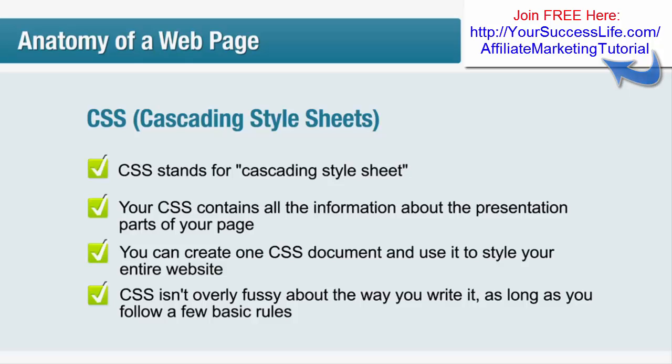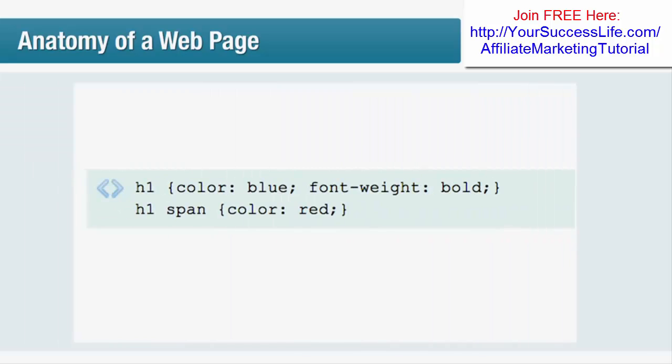To begin with, your CSS can live in 3 different places on your website. Let's have a look at the most useful, the external style sheet. As mentioned, your CSS can live in an external file. In this case, it lives outside of your page and can be used to control all of the pages on your website. This is a file with the extension .css, and information inside it will usually look like this.